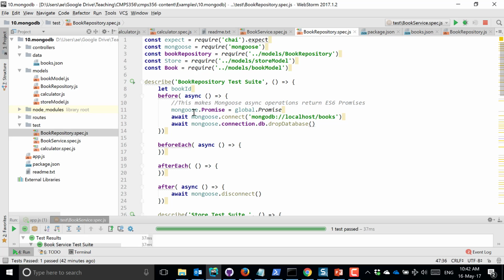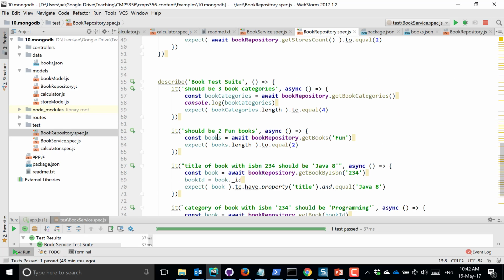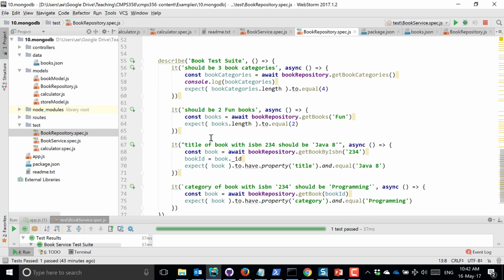So for the testing to work, I expect the database is empty, clear. I start from scratch. And that's why I execute this code before I run. Of course, if I don't put this, all my tests will fail, because it might have some other data from previous runs, or somebody else is using it. I never test in a live environment, I test under a controlled environment. Okay, I think now you get the taste of what this is all about.